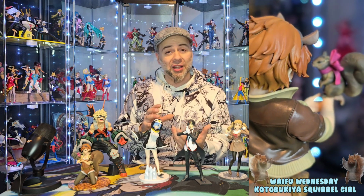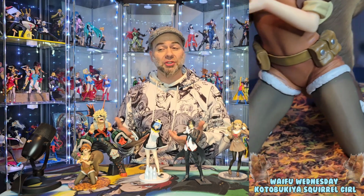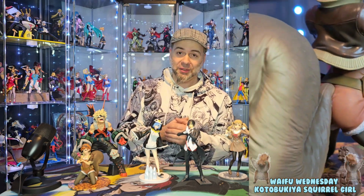Her big, giant, bushy tail is sculpted very, very well. She balances out perfectly well on the base. And I just adore her. I wish we would get some more Marvel ones from Kotobukiya, which I haven't really seen many new ones announced. Still waiting on the Captain Marvel one that they announced and then canceled, and then announced again and canceled again. But maybe with the resurgence of Marvel with Marvel Rivals, we'll start getting some more cool announcements. But I do highly recommend the Squirrel Girl if you are a fan of the character and just a fan of the Kotobukiya Bishojo lines themselves.